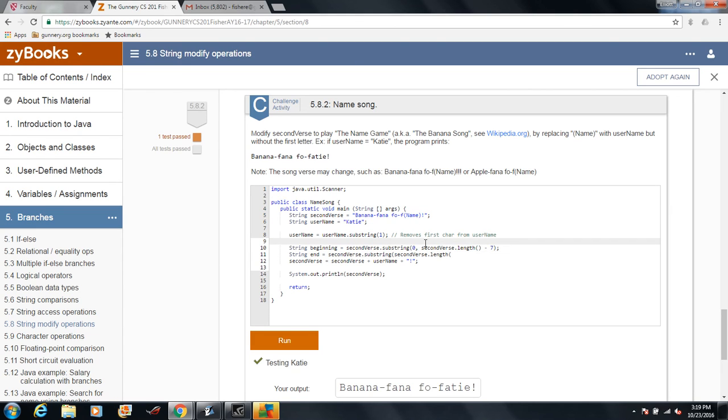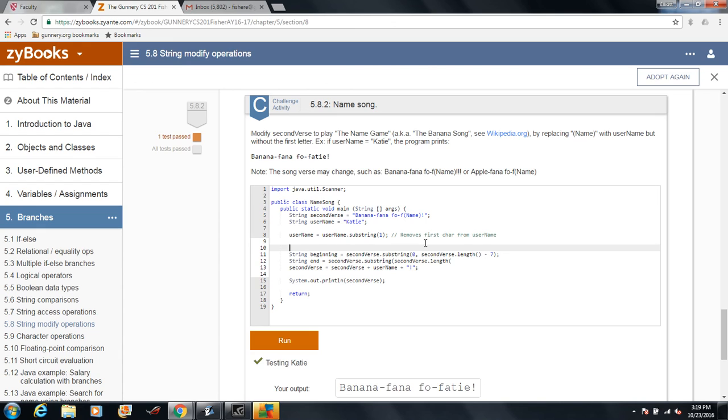Now, let's see if we can make this completely flexible. So int exclamation equals second verse dot index of exclamation point.